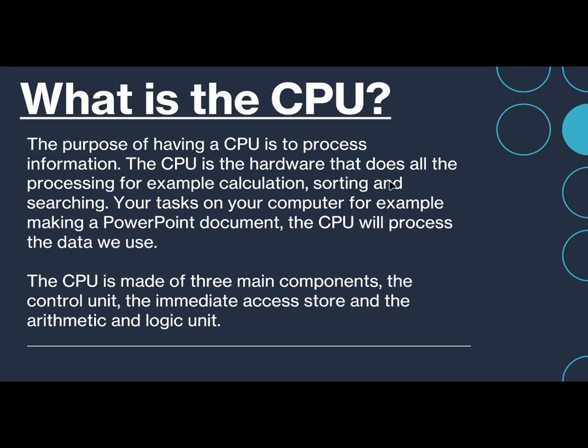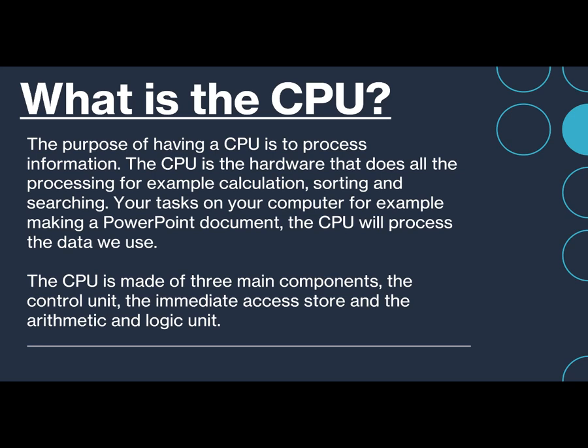What is the CPU? The purpose of having a CPU is to process information. The CPU is hardware that does all the processing. For example, it does all the calculations, sorting and searching. With tasks on a computer, for example, making a PowerPoint document, the CPU will process the data we use.